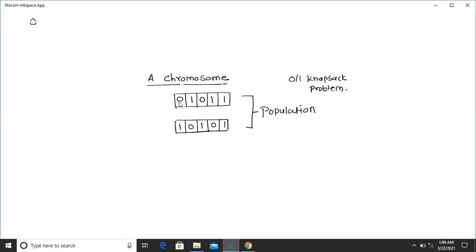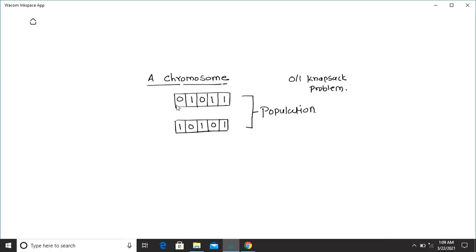So what does this 0 1 0 1 1 indicate then? So this solution is represented using a binary encoding. So we have, let us say, 5 objects. So 0 means first object is not selected, 1 means second object is selected, 0 means third object is not selected, this 1 means fourth object is selected, and here 1 means fifth object is selected. So second, fourth and fifth objects can be selected, and they can be put into the knapsack and we will get the maximum profit.